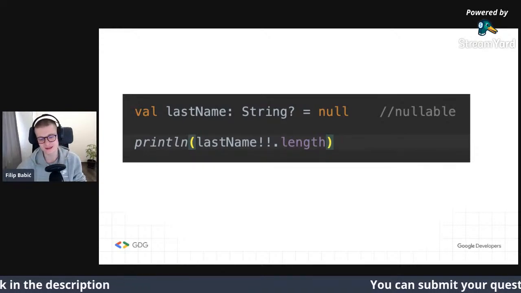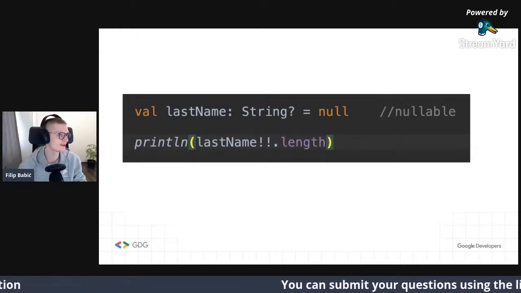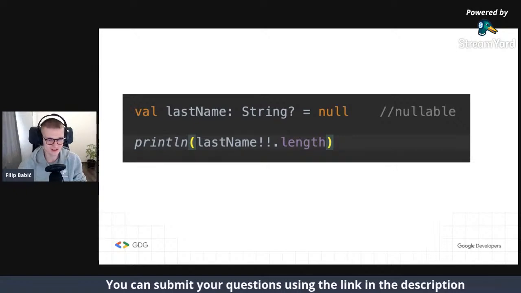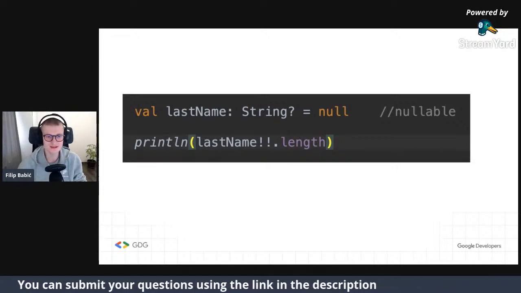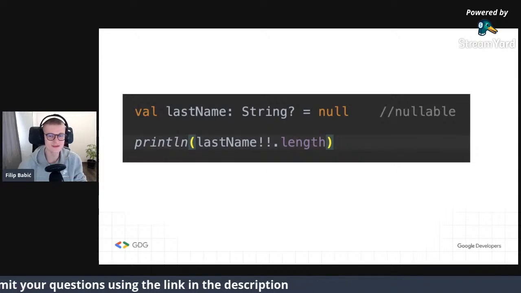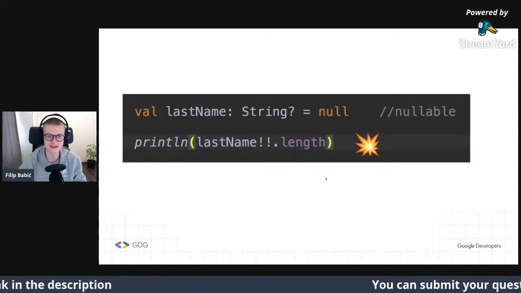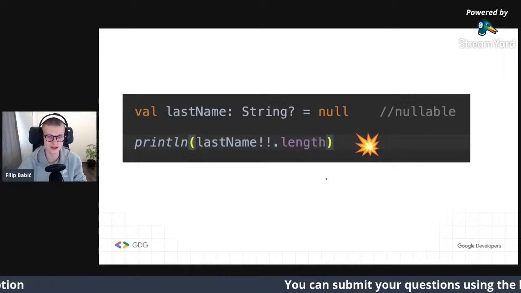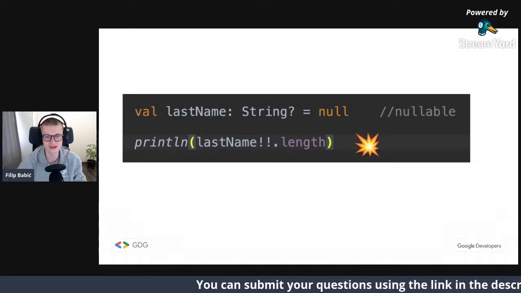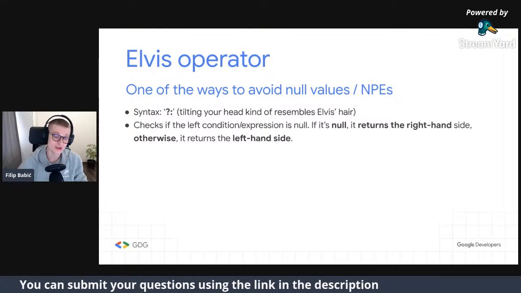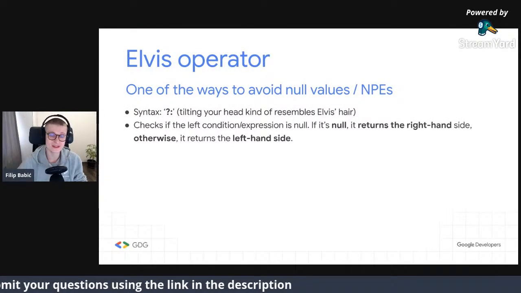Now, obviously, there might be cases where you have to force a value because you know that it's not null. But again, there are different, safer ways you can do that. So this is going to crash in this situation. But if the value is actually not null, it's going to work fine. And for those cases, we have the Elvis operator.